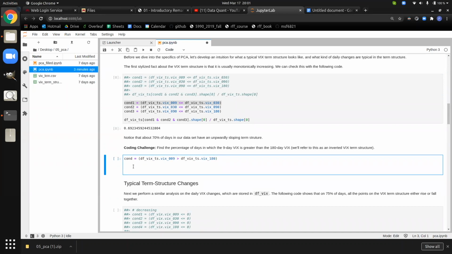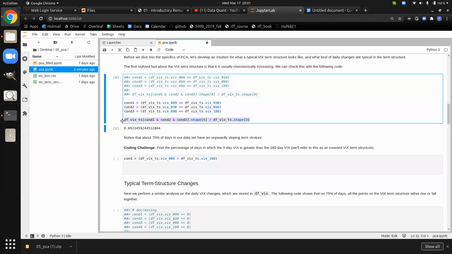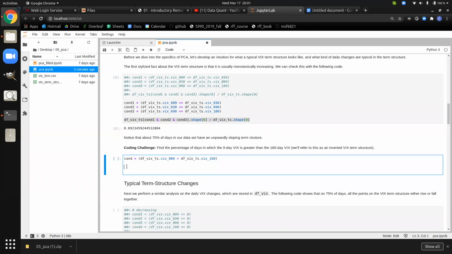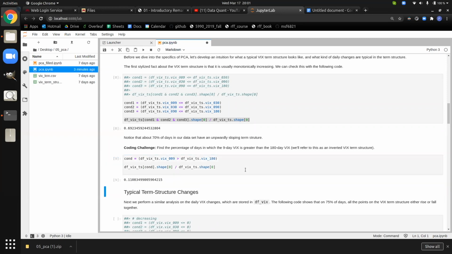And I'm going to reuse this as well. And there you go. On about 11% of days, we had an inverted term structure.